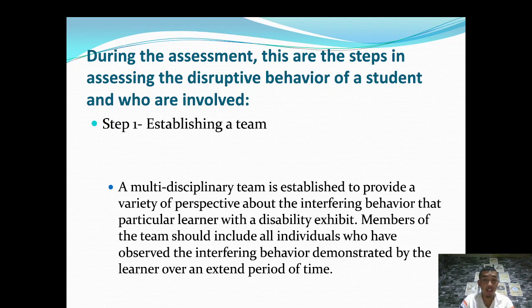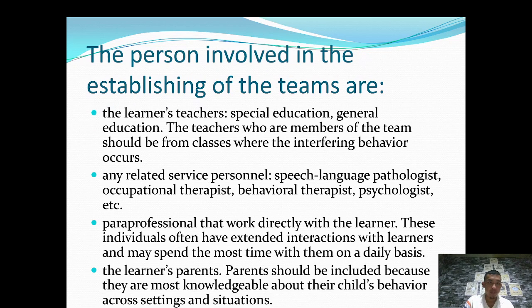A multidisciplinary team is established to provide a variety of perspectives about the interfering behavior that particular learners with a disability exhibit. Members of the team should include all individuals who have observed the interfering behavior demonstrated by the learner over an extended period of time. So, who are involved? The persons involved are the learner's teachers, which are the special education or general education teachers. These teachers who are members of the team should be from classes where the interfering behavior occurs.